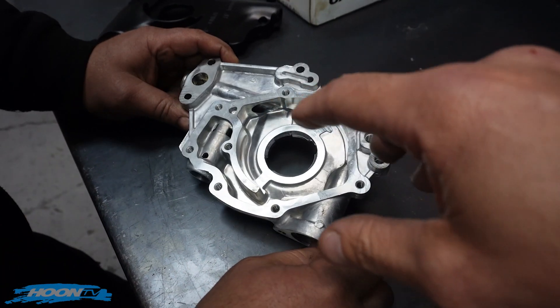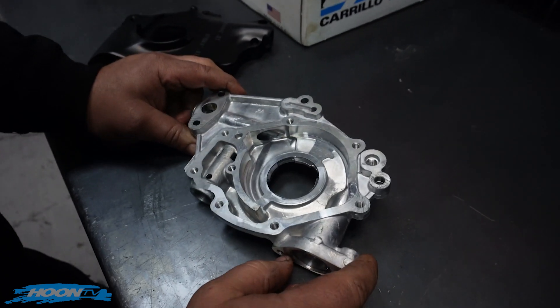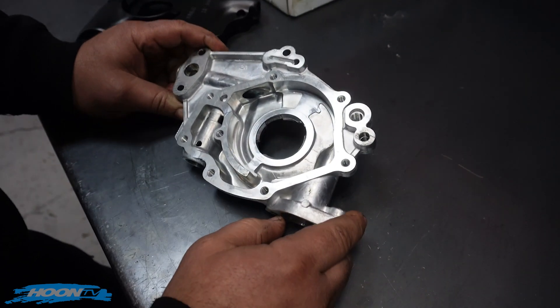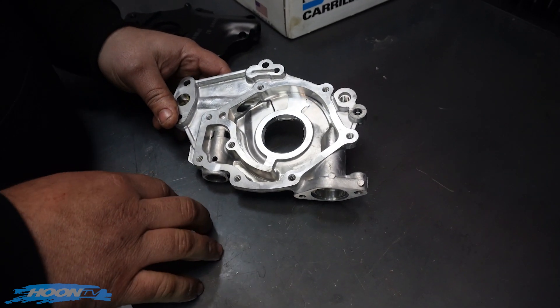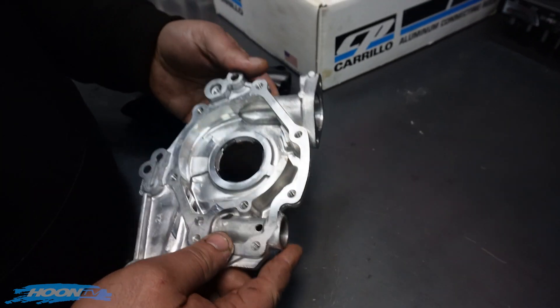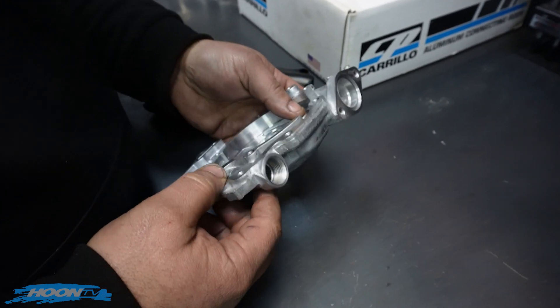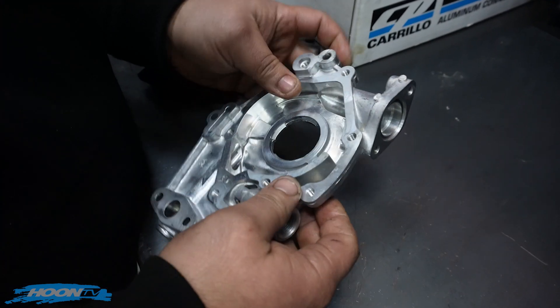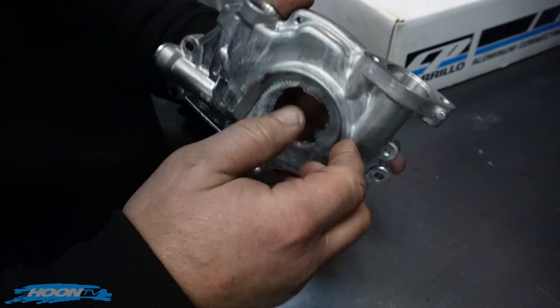Most of the time in the past, people have been putting new oil pump gears in there — we don't have gears here at the moment, but I can throw a picture in — gears and then a billet backing plate. And often you'll get people trying to get in here and port it all out. We don't really necessarily agree with that, and simply if you look at this ridge here and then measure it through this section here, the pump housing gets very thin.